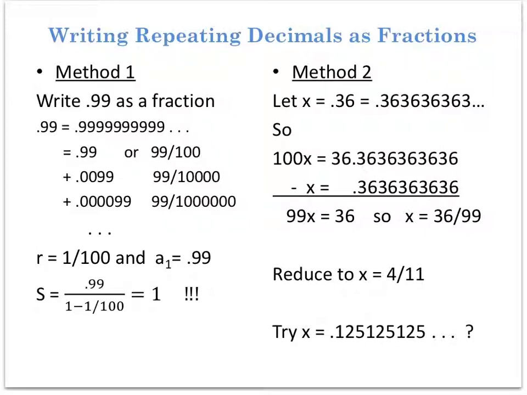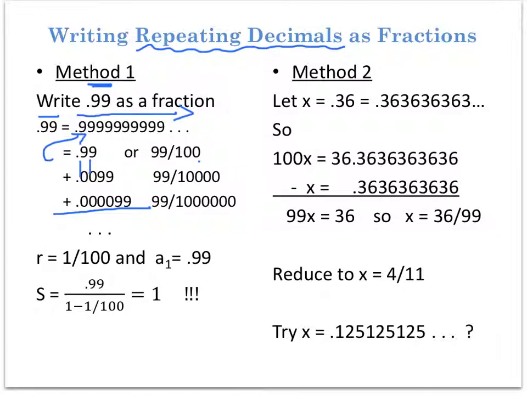And lastly, we have a really cool result of this geometric series, especially when it's infinite. You can take any repeating decimal and write it as a fraction. So remember that 0.99 repeating means 0.9999999, and it just keeps going, right? So I can write the first two decimal places as 99 over 100, the 2 zeros for the two decimals, plus 0.0099, so that has 4 decimal places, 99 over 10,000, etc., etc. Realize that if you add that together, you get back to your original.